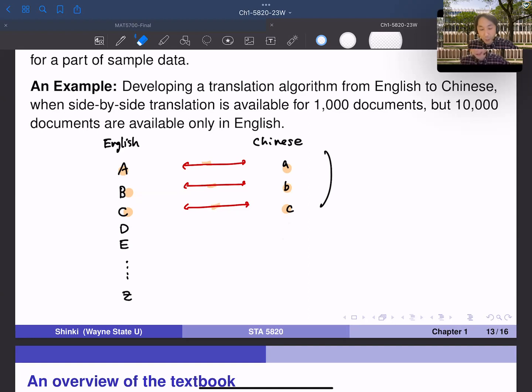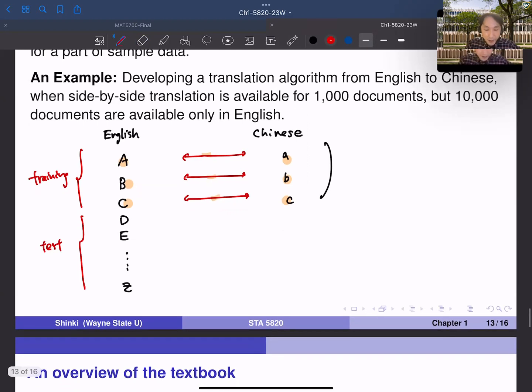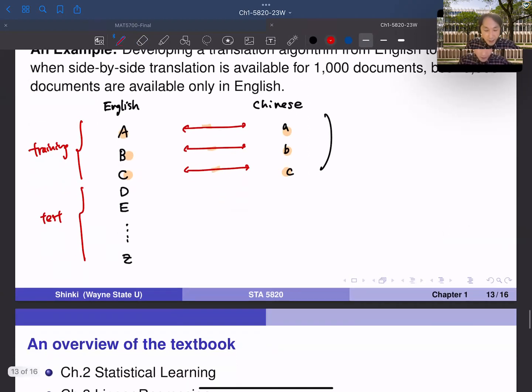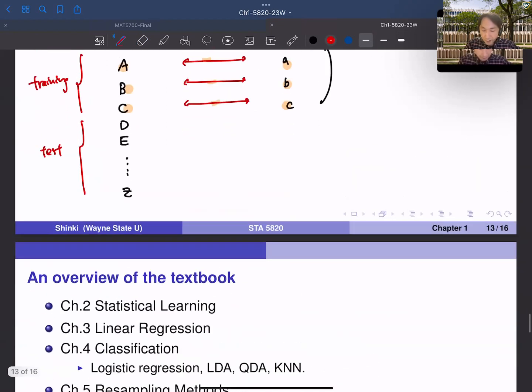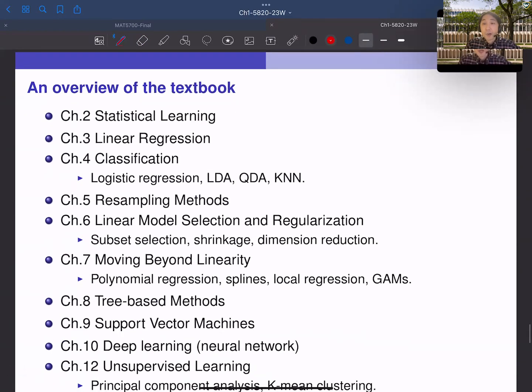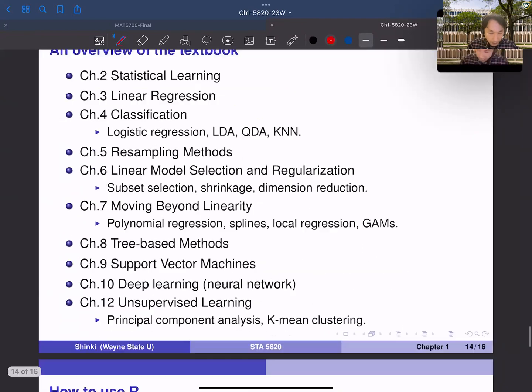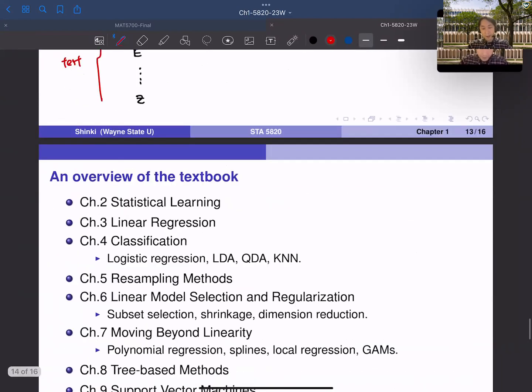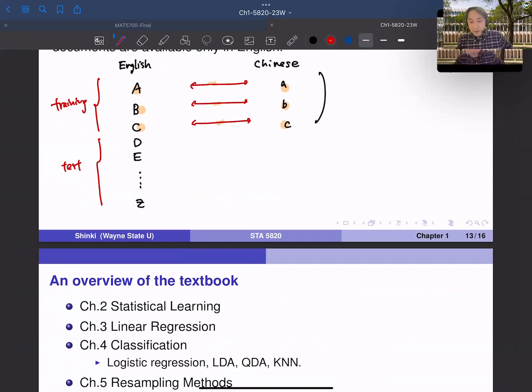And also in data science competitions, usually we have a training data set and a test data set. But in this context, we can see that this part is the training data set, and the other part is the test data set. So still we can see it as semi-supervised learning methods. We don't cover this because it is very complicated, but I would like to discuss the concept. Oh, sorry, it's already exceeded the time limit. So we cover the remaining part of chapter 1 next time. Sorry. If you don't have any questions, let's see you on Wednesday.